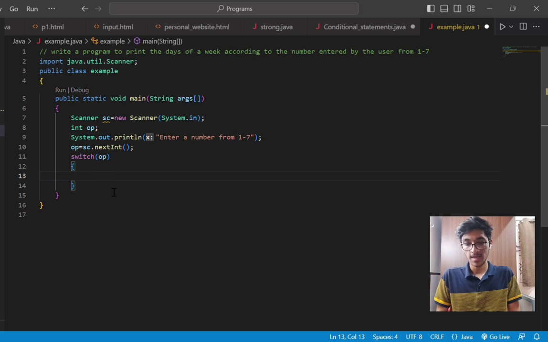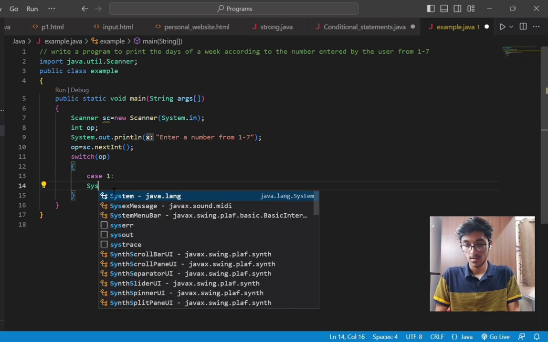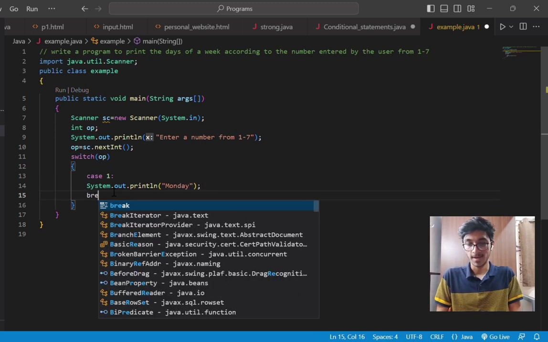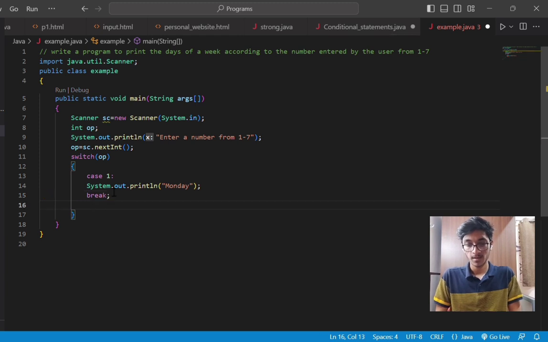So first, if the value of OP is 1, then we'll print Monday. Then we have to write break, then case 2.